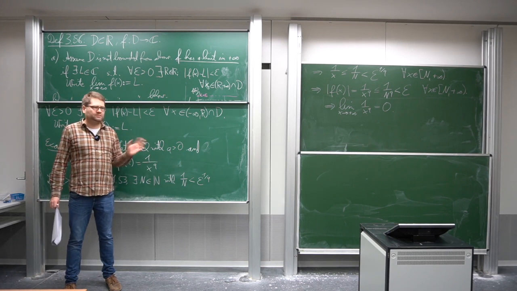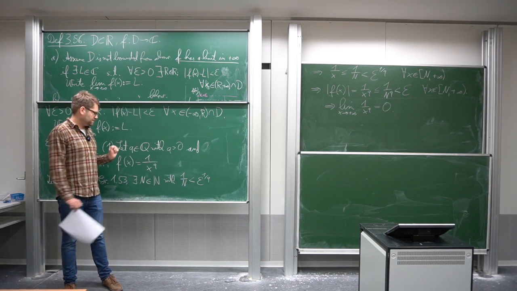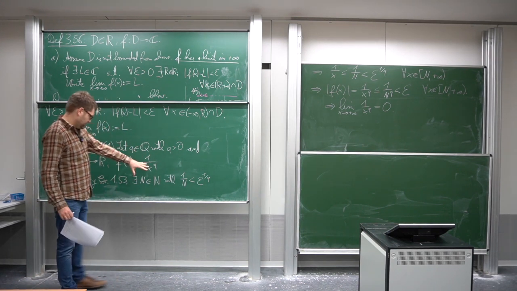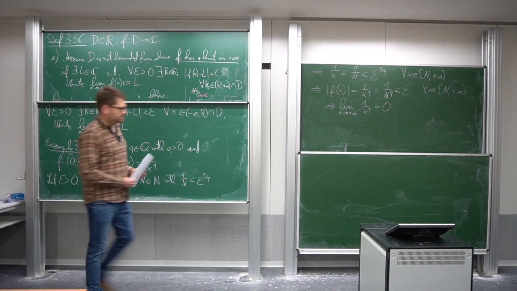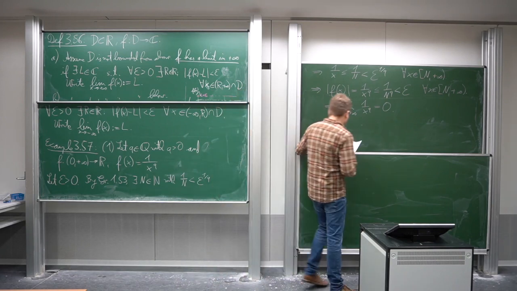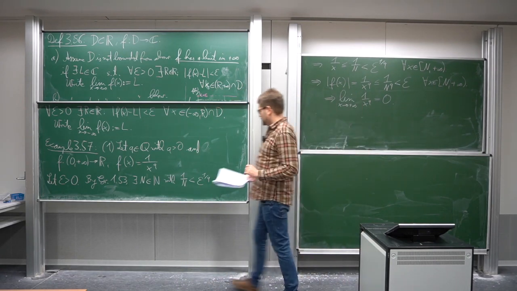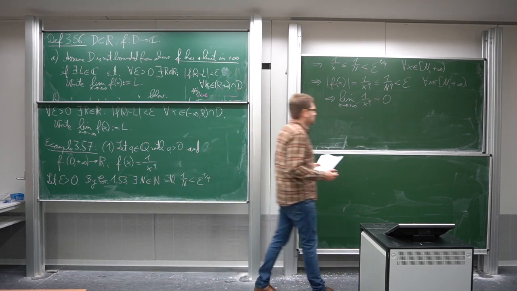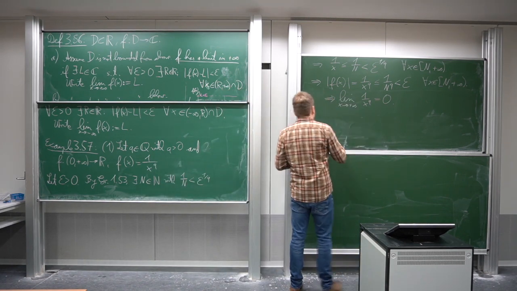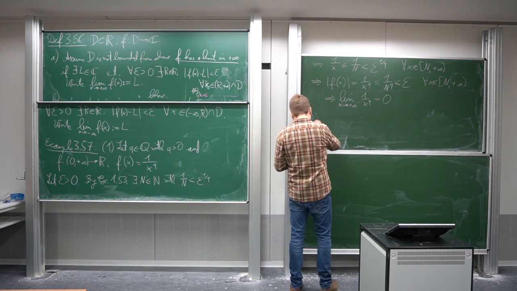So x to the cube might be a power of some root, and roots only exist for non-negative numbers, and for 0 this is not well defined, so we cannot just insert negative numbers in here. But there is an example where we can, namely if we don't have the roots, namely if q is not some arbitrary rational number, but a natural number. So in this case we can also consider minus infinity, and this is what I will do next.